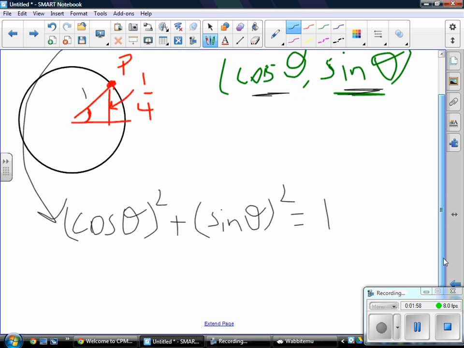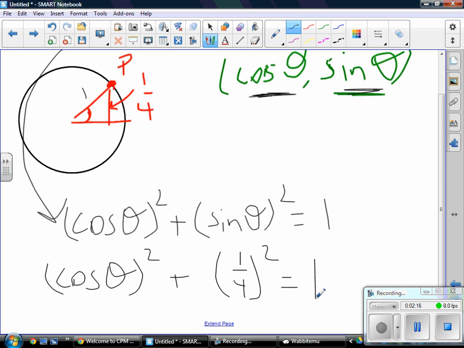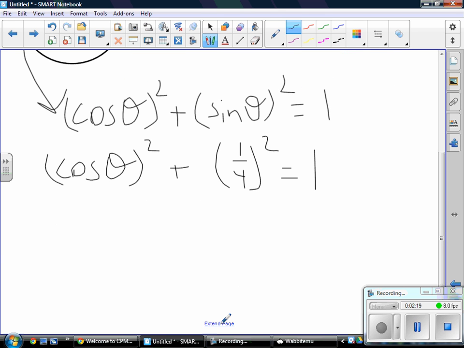So we're going to plug in what we know right now. We said we need to find cosine of theta, and we're going to use this identity to help us find that. So cosine squared plus sine of theta, now I know this is 1/4, squared equals 1. Okay, so we're going to find our missing variable here. It says in exact form, so we're not going to turn this 1/4 into 0.25 and square it and round the decimal on our calculator. We're going to leave it as a fraction, because you love fractions so much, but they give us exact answers. So I'm going to have 1/4 squared. 1 squared gives me a 1, 4 squared gives me a 16, equals 1.